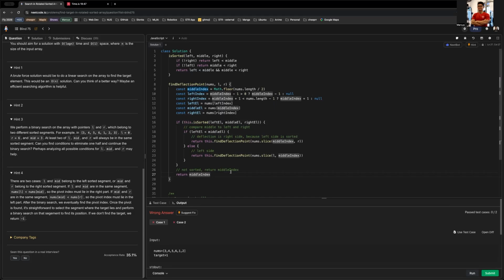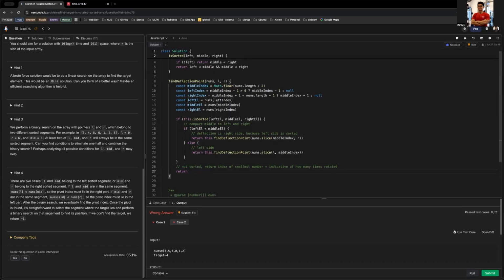So we want to return the biggest number, right? In this case, it's been rotated 4 times. So the index of the smallest number will actually be indicative of how many times rotated, I believe.